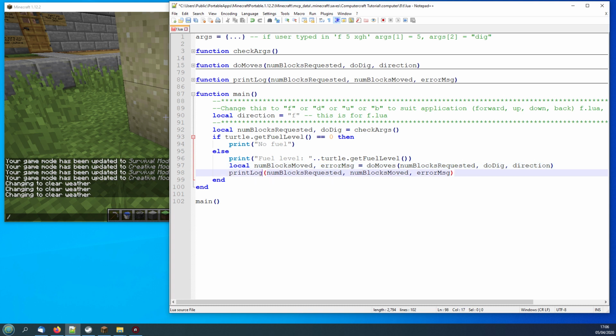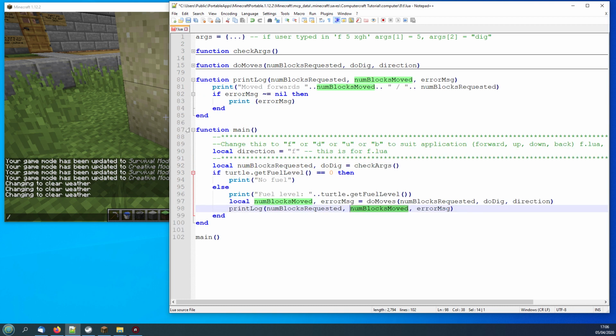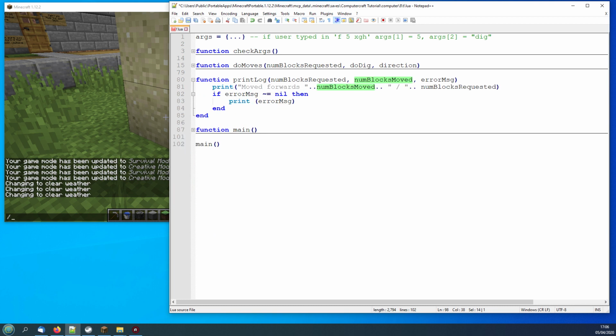And then this new function print log is going to be given the number of blocks requested, the number of blocks moved, and any error messages. So again, we've got this new function. Let me open that one up, close that one down. This is relatively simple.